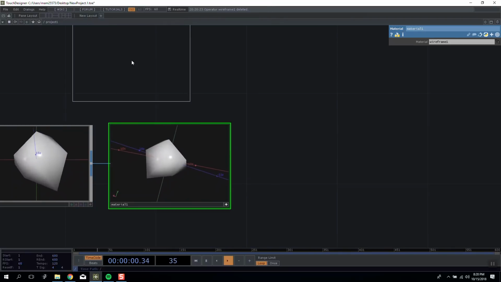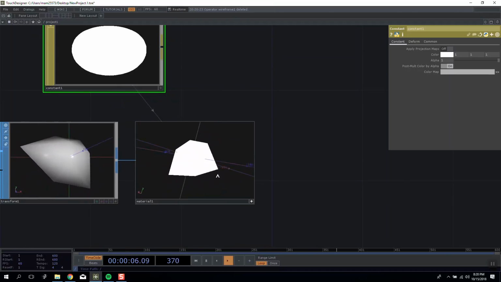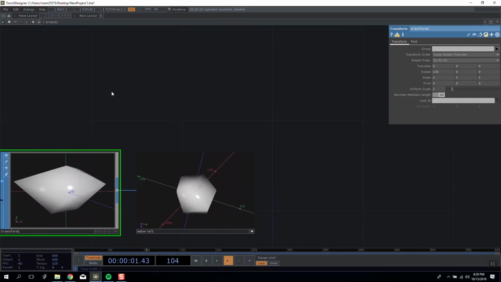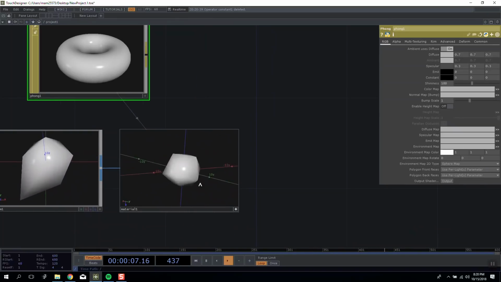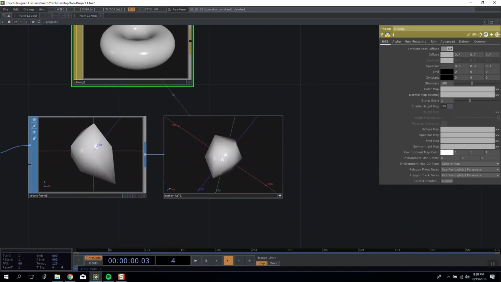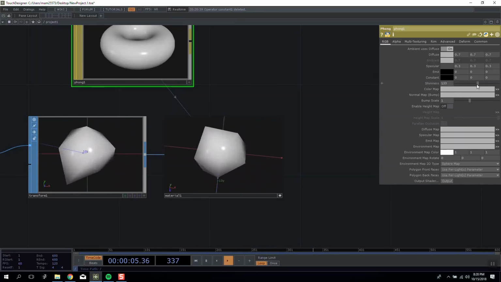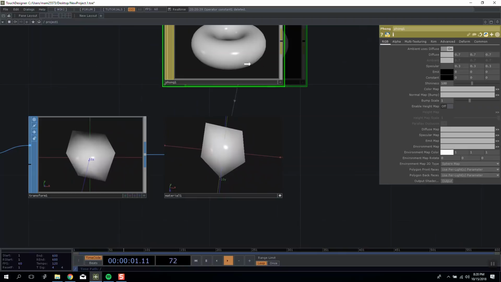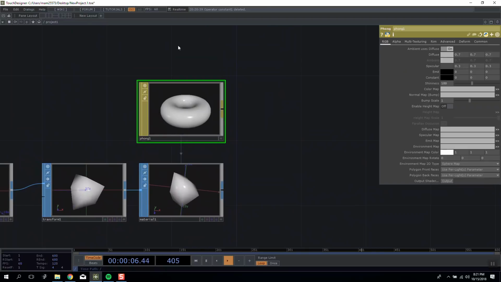But things, you can apply a constant, which gives a globally equally illuminated shape that does not take any interference from light. So you can see you get a very flat color, you can't see the shapes anymore. Or we can use something like a Phong, which is going to give us a more realistically shaded 3D shape. So you can see we still can't quite see it because it's taking from a global light somewhere in the SOP world, but we can use this to accept parameters from our real world light when we move into the world geometry space. But for now, I'm just going to leave the Phong on that shape.